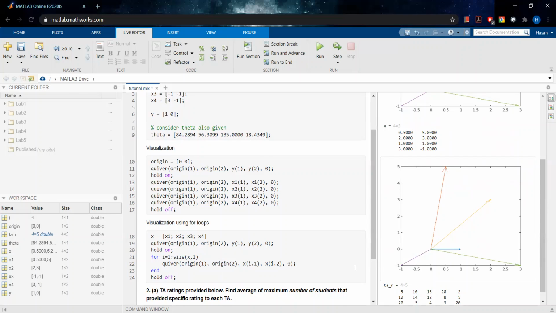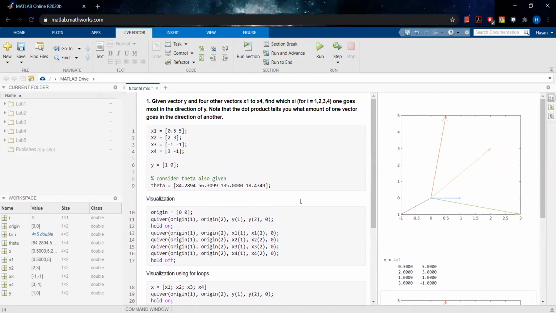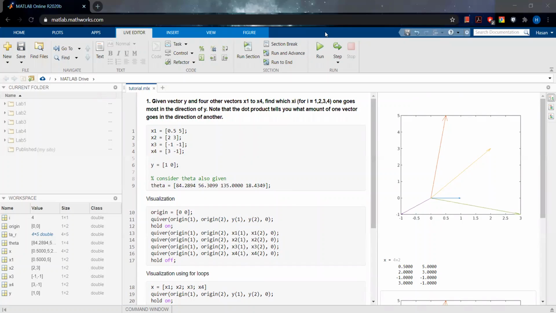I also want to repeat the concept of dot product. As we saw here, dot product is the amount that one vector goes in the direction of another. My reference vector is here, y, and I want to see how much this x1 goes in the direction of y.